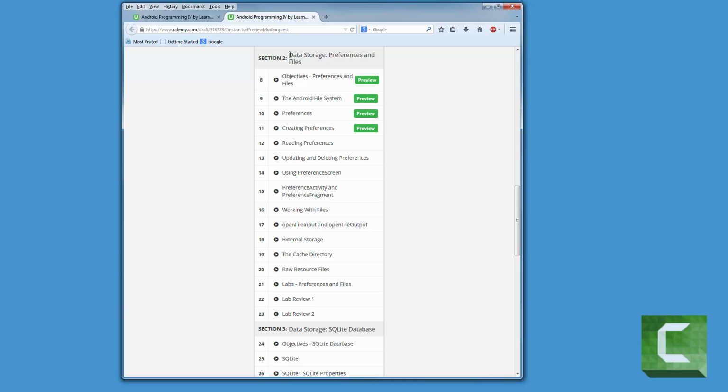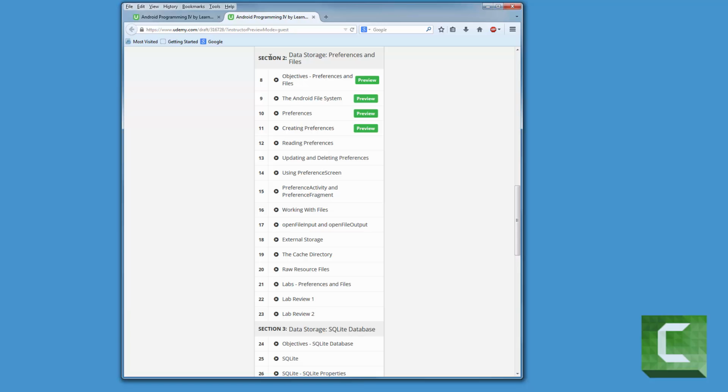So you already know how to create Android user interface layouts and use the various types of view objects. You know how to launch an activity from another activity. Maybe you did Android 3, so you know how to send notifications and use dialogues and toasts to interact with the user, things like that.